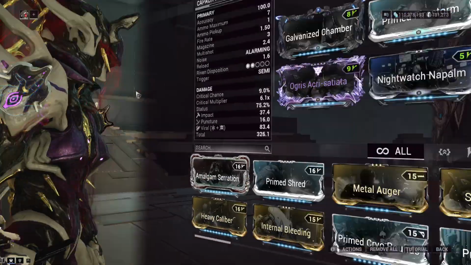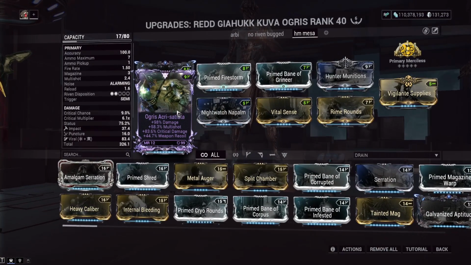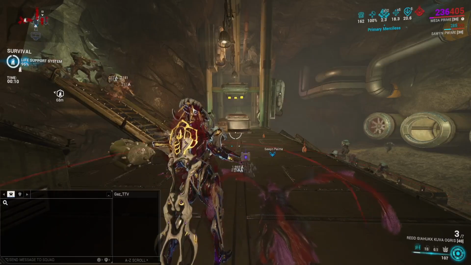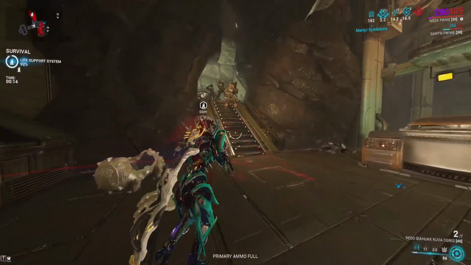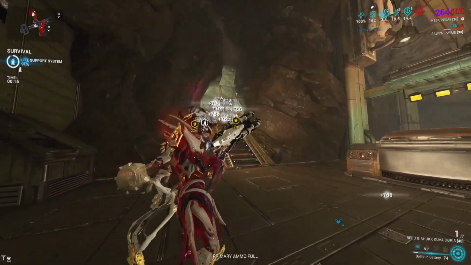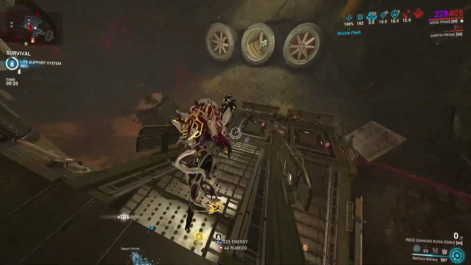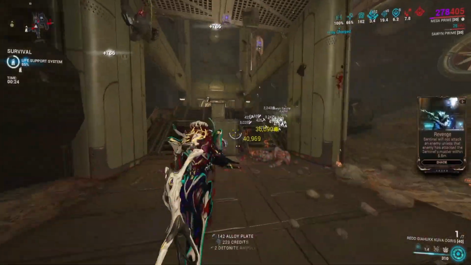So let's just get some more Steel Path gameplay in here. We're going to talk about how you could make this work. And I am running a crit damage ribbon, okay? So as far as, should you use this, I do think this is actually one of the best weapons for Mesa's recently buffed augment mod. Now, it doesn't do as high of scaling damage, but since we're able to run Hunter Munitions on the Kuva Ogris, we're getting slash procs that we would never be getting.